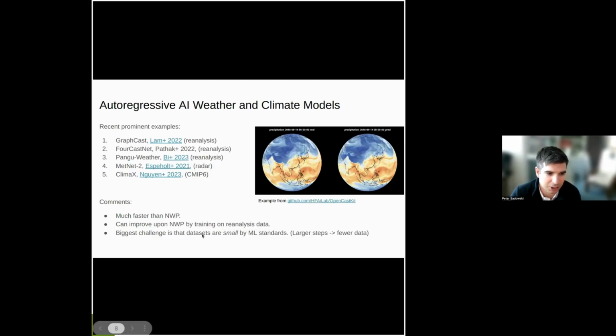People have shown very good results where, in previous, standard weather forecasting, it takes hours to generate a forecast 2 weeks in advance. Using these methods, it takes seconds to generate a forecast. And what that means is that you can generate many, many of these forecasts using different initial conditions to do an ensemble prediction and get better estimates of the uncertainty in your predictions, that sort of thing.